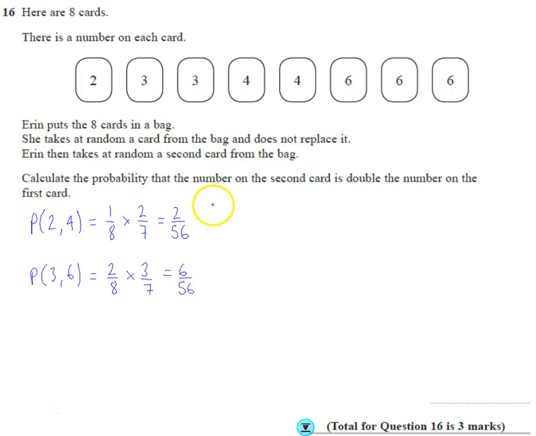And then, because there's two options, or more than one option that fits what we're looking for, we're going to add these two together, and we're going to get the probability that the number in the second part is double the number in the first. It's going to be eight over fifty-six. Now as it's probability, you don't need to simplify it, but this one you can, and you can just check in your calculator, pop it in using the fraction feature of the calculator, and it's reduced to one seventh, and that's our answer.